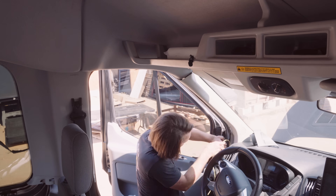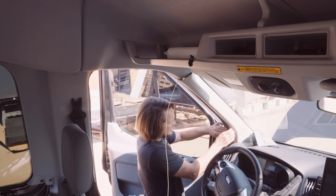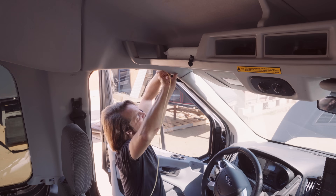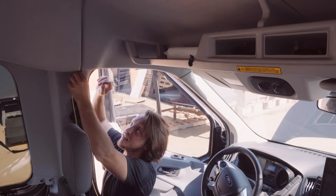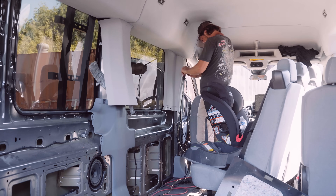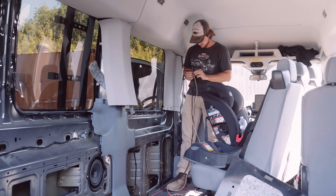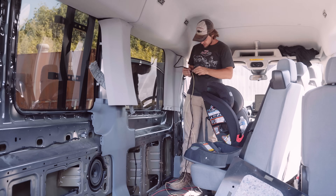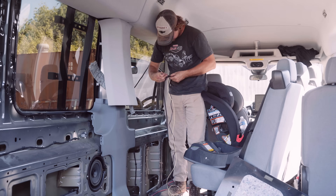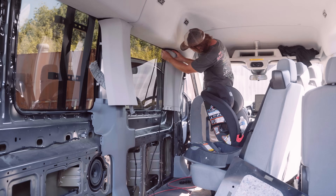I'm only running this yellow ACC wire a short distance over the door to where it will meet up with and join the switch panel wire in the split loom. I always put my wires in a split loom to make sure they not only look good but are protected on the entire journey back to the battery box. At the point where the McTuning switch panel wire meets up with the yellow fused wire, I start putting them both together into that split loom all the way down the line. This was honestly far more tedious than I was expecting — the smaller sized split loom was really tight.